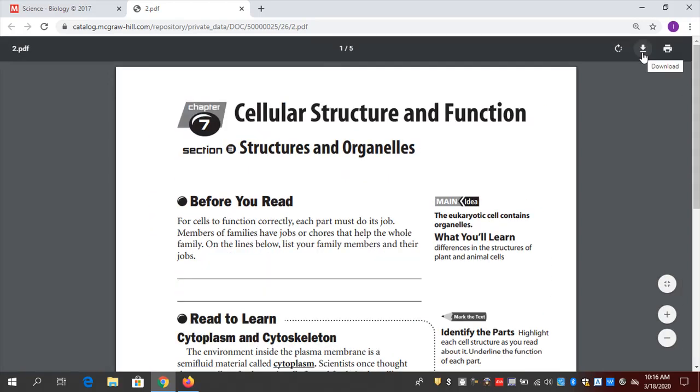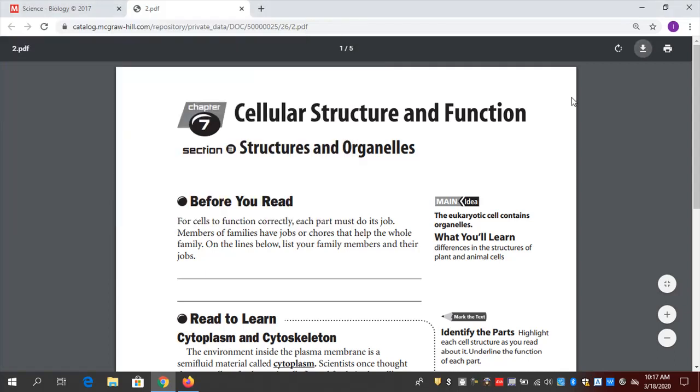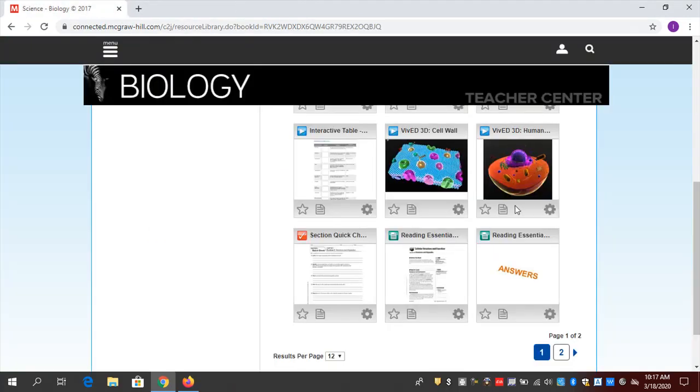Now, could you download this, save it, and send it by email? Sure, you could. But a lot of districts forbid emailing back and forth with students. But if you think that's the easiest way to communicate with your students when we're all working remotely, set up email groups. Remember, these print resources can be downloaded. So send group emails. That's great, no problem to do that at all. Download that on your desktop and send that via email. But this is a lower level read of the textbook. It's called the Reading Essentials.